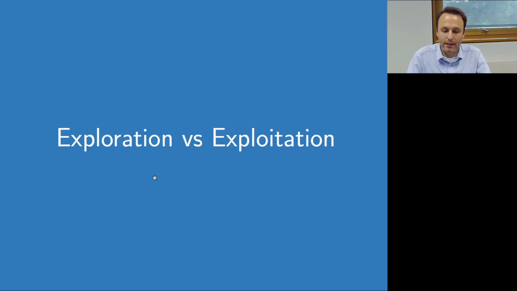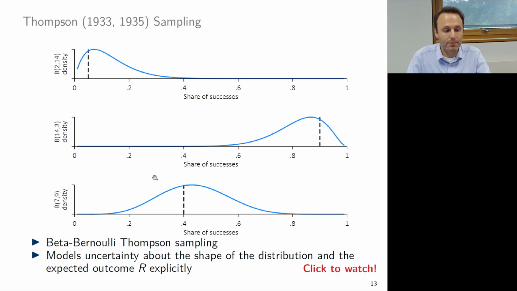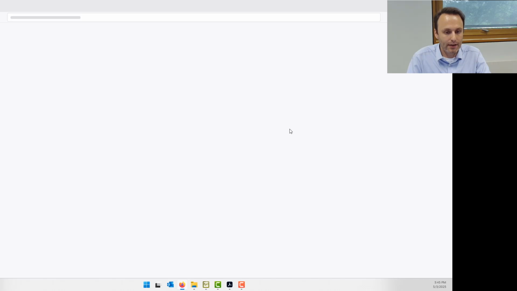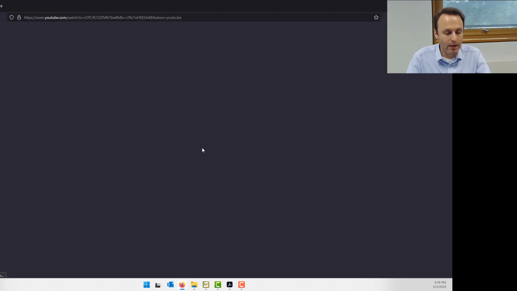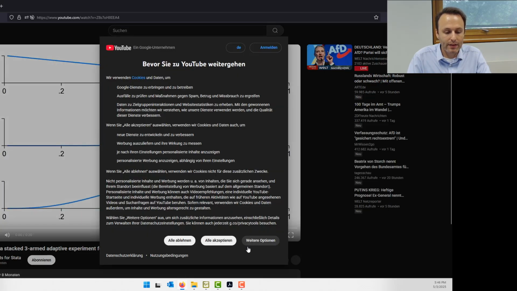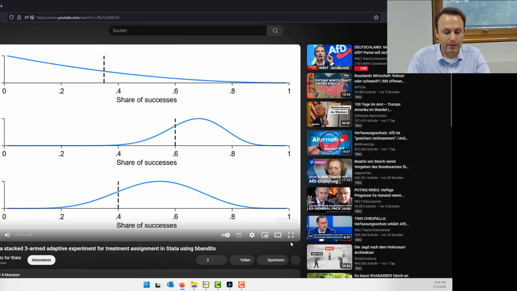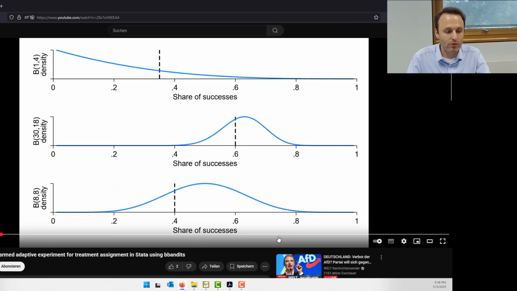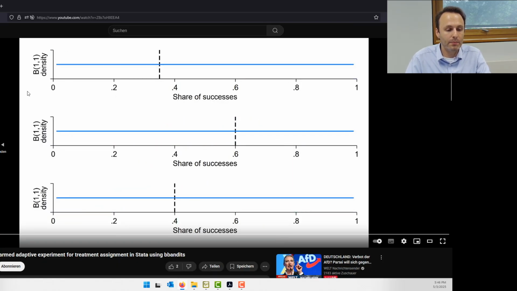Now, how does exploration and exploitation work with Thompson sampling? To understand this, take a look at this example here. And actually, I have an animation that we can watch. Here we have a setting with 3 arms with different true success probability that we don't know in the beginning. So you have here the top arm, the middle arm, and the bottom arm. And the success rates could be from 0 to 100%.